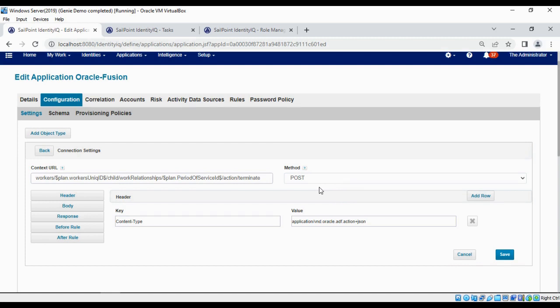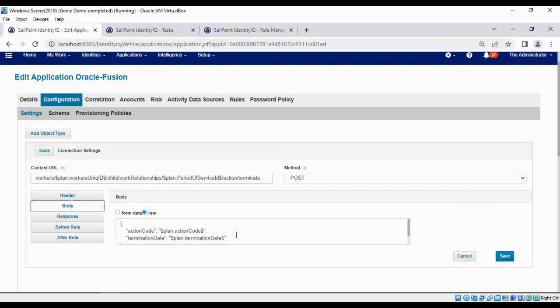The HTTP method we will be using is post. As part of the request body, we will be passing attributes such as action code and termination date.